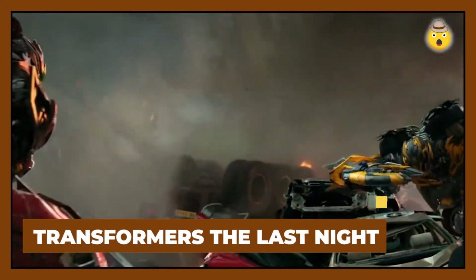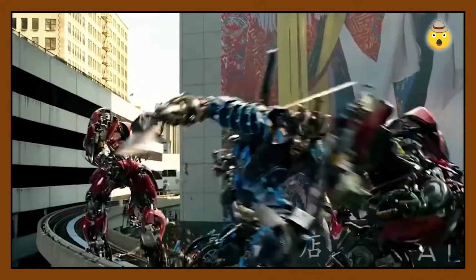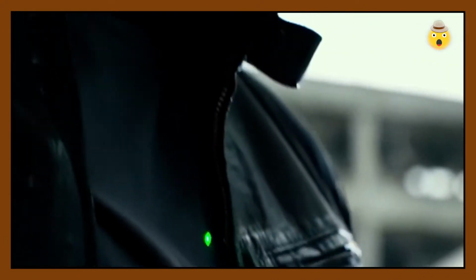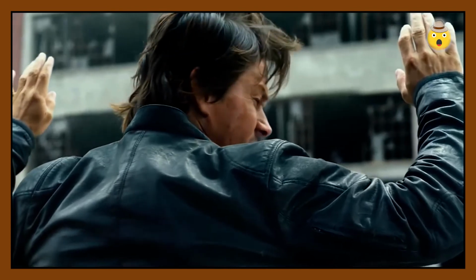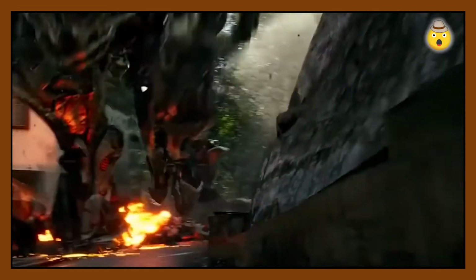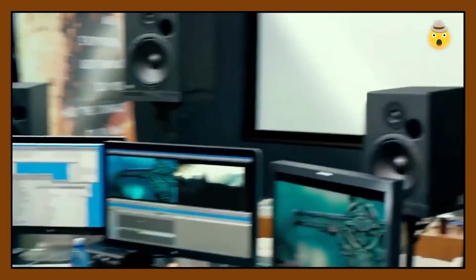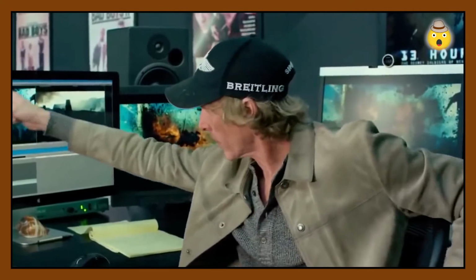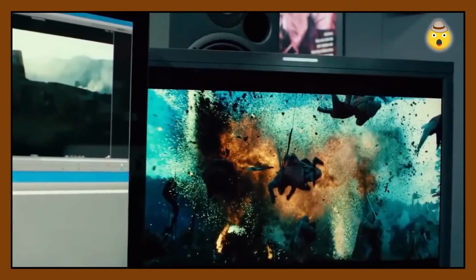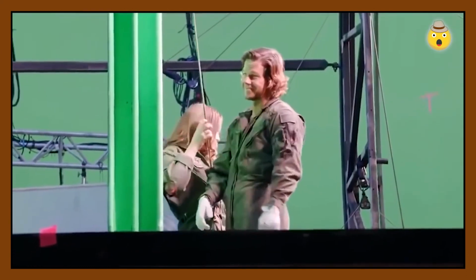Transformers: The Last Knight. If you have watched any of the Transformers movie saga, you know that there are a lot of explosions, gigantic robots, and incredible action scenes involved. Or maybe this is just another example of drama and good acting quality, but we still love them, and one of the main features of these films are the special effects. Well, this is not a surprise given that Michael Bay is a true master in the science of CGI.